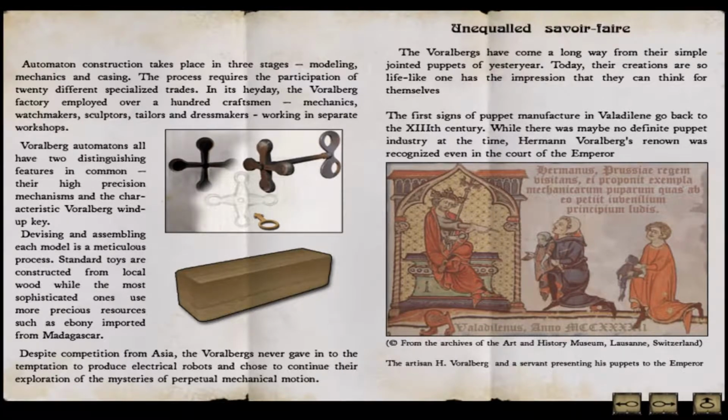Devising and assembling each model is a meticulous process. Standard toys are constructed from local wood, while the most sophisticated ones use more precious resources such as ebony imported from Madagascar. Despite competition from Asia, the Voralbergs never gave in to the temptation to produce electrical robots and chose to continue their exploration of the mysteries of perpetual mechanical motion. The Voralbergs have come a long way from their simple jointed puppets of yesteryear. Today, their creations are so lifelike, one has the impression that they can think for themselves. The first signs of puppet manufacture in Valadilene go back to the 13th century. While there was maybe no definite puppet industry at the time, Hermann Voralberg's renown was recognized even in the court of the emperor. So the Voralberg family goes all the way back to the 13th century with puppet making.